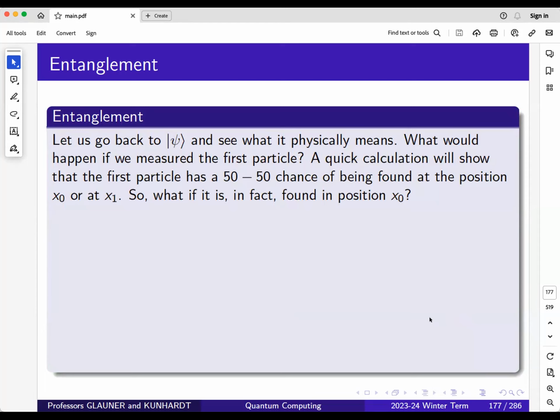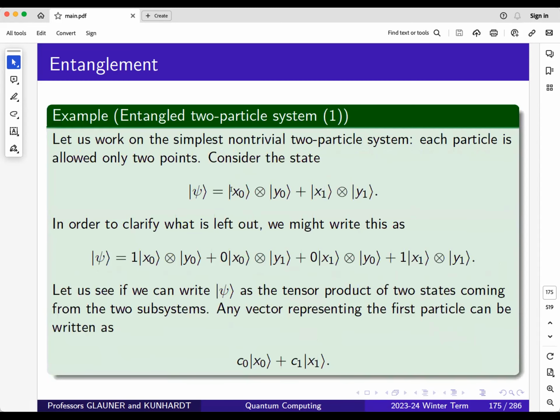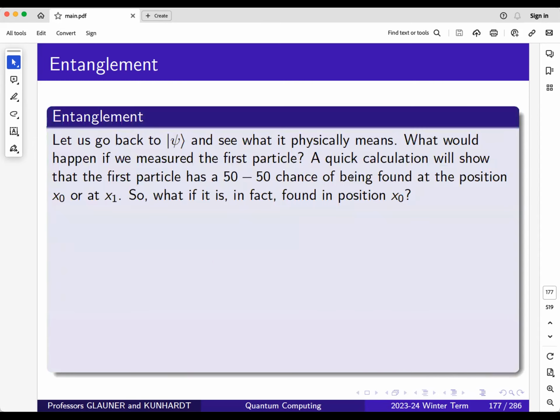And the consequence of entanglement would be, if I find out that my particle is at x0 or at x1, I will directly know if it's at y1 or y0, because what I combine is x0 and y0, and x1 and y1. And when eventually I measure, it's either in here or there. But this is x0 and this is y0, and I have x1 and y1. And that means when I measure one of the subsystems, I have automatically measured the other subsystem as well.